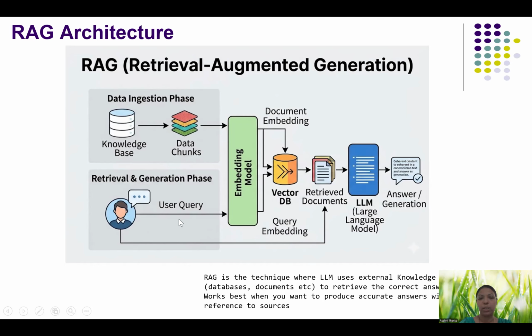Now when a user asks a query, this query is also in numerical format. It will go and find the most similar answer related to this query, and get the answer back. The embeddings will also be stored in the vector database. When I ask a question, it will find the similar data and retrieve the document back. This retrieved document will be given to the LLM along with the query. That's important, along with the query. Now the LLM has the answer as well as the query, so it will answer us in a human-like pattern.